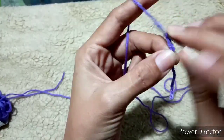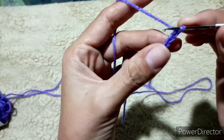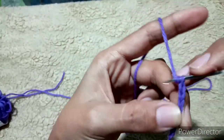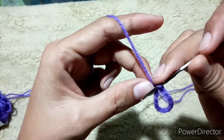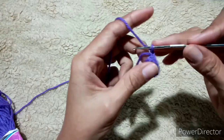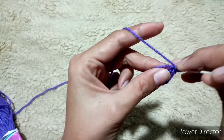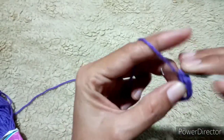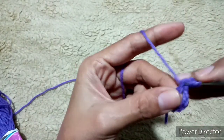Chain 12. After making chain 12, insert your hook on the first loop. Yeah, first loop. And then chain 2. And then on the same loop where we slip stitch, we have to make 1 double crochet and then 1 triple crochet.